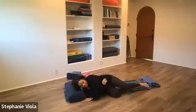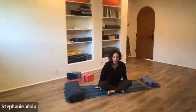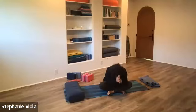Use the left hand. Bring yourself up to a comfortable seat. Sitting up tall, hands together in front of you. Slight bow of the head. Take a moment, honor and acknowledge your heart and your spirit, as well as everyone around you. Bring the head back up. Blink open the eyes. Namaste.